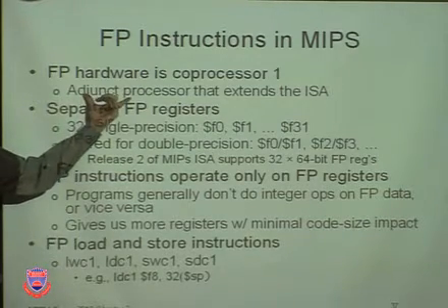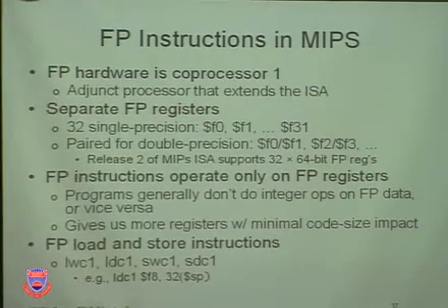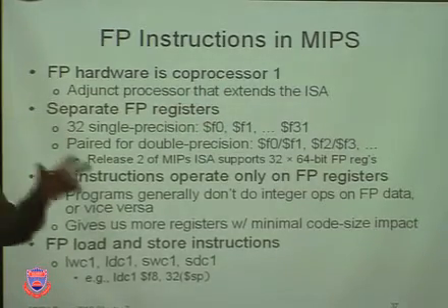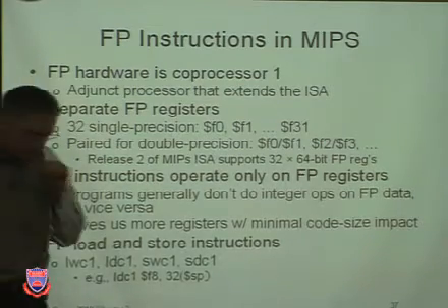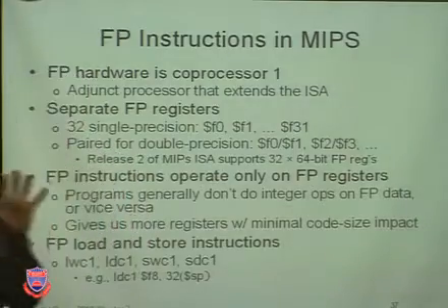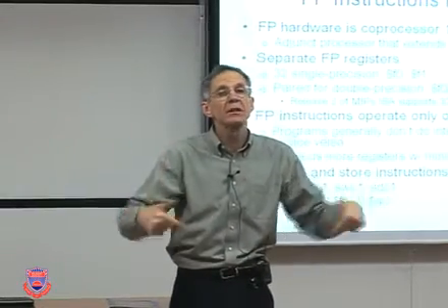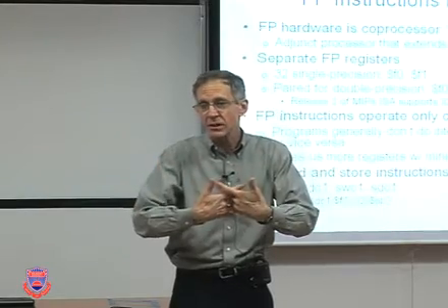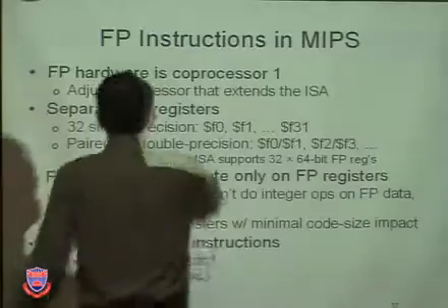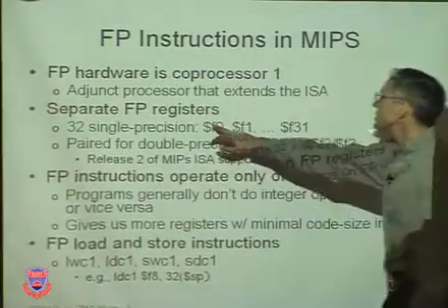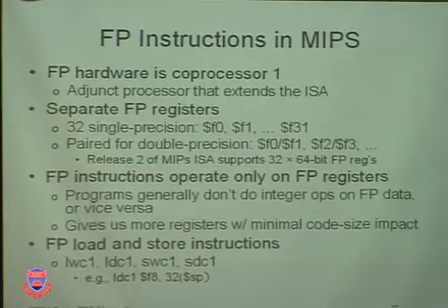And you could consider it an adjunct processor that extends the ISA, because you have an ISA already with integer math, and now we're extending it, you might say, with floating point. Okay? We're going to have separate floating point registers because the ability to have integer registers that hold integer values and floating point registers which hold floating point values doubles our number of registers, and it keeps us from having conflicts and will enable the processing to be faster by having a parallel set of floating point registers. So these are 32 registers, and they have numbers F0, F1, all the way up to F31. They hold single precision floating point numbers.